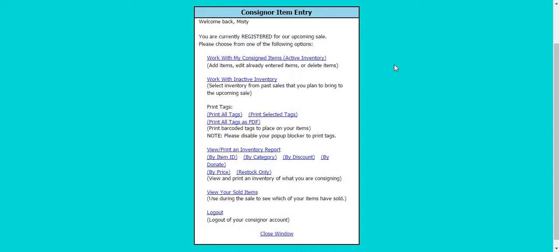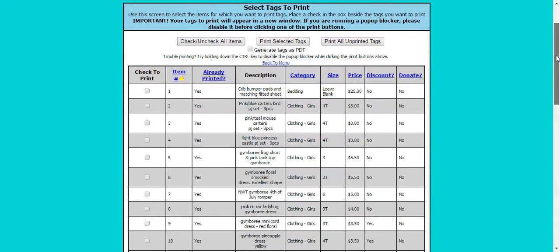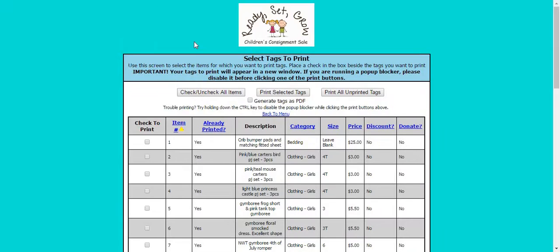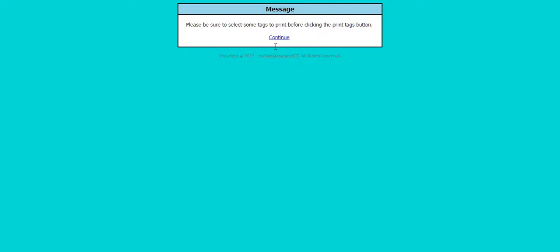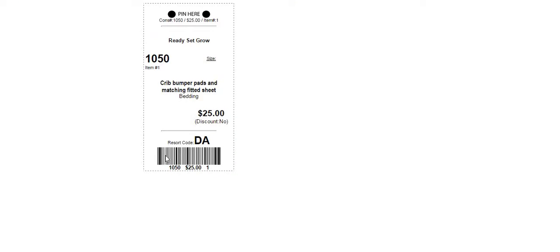Okay, so let's go back here. If you are one of those people who like to only do them in lots, you go to the select tags to print section, and then you would just come through and say, hey, I didn't print these few items here, and I need to print my items. So click the ones you want to print here, or you can hit check all. This will check all of them. And then hit print tags. I don't do it as a PDF. That's not something that you need to do. If you just hit print tags here, it'll tell you what to do. So it gave me this message because I did not choose anything. But if I did, it would show me like this. The one tag that I just selected.